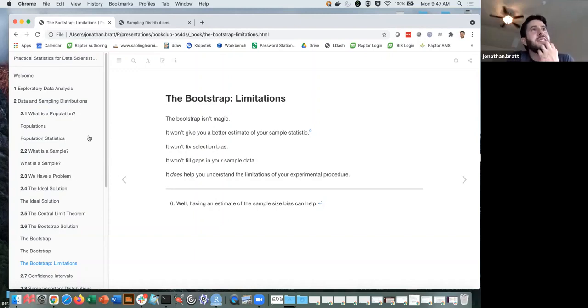So apparently the bootstrap has an interesting history, which I'm only vaguely familiar with in terms of books and publications and discussions. It feels at the beginning a little bit like snake oil, because I'm promising you a really easy solution to a really thorny problem. So it's important to understand what the bootstrap can do for you and what it can't do for you. You're simulating your experiment on the best simulation that you can. And that helps you understand the limitations of your experiment, but it doesn't give you a better experiment, if that makes sense.